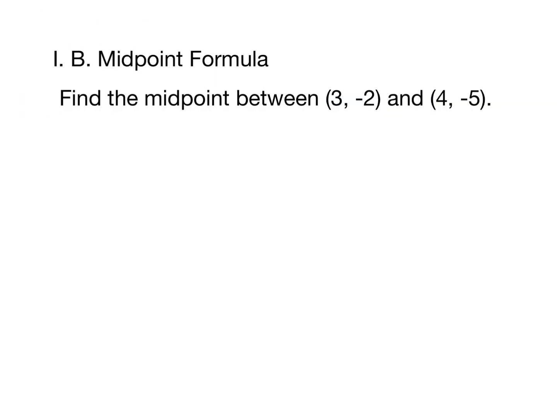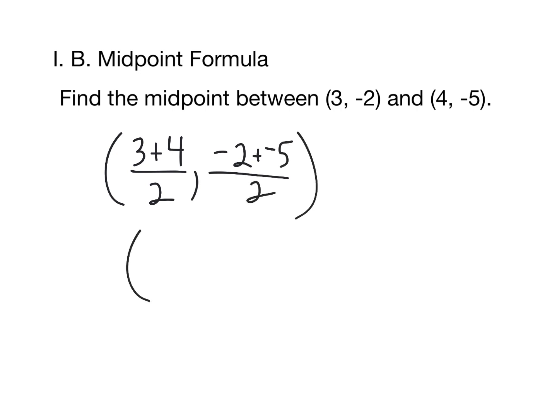Midpoint formula: we're trying to find the midpoint between two coordinates, so finding the point that's halfway between two coordinates. One thing you could do is graph the points and try to guess where that midpoint is. Another way of doing this would be to just work it out by hand. To find the midpoint, basically we're averaging our x values and averaging our y values. So the x values here are 3 and 4. We'll just average those, so add and divide by 2. And then same thing with the y values. We'll add them and divide by 2.